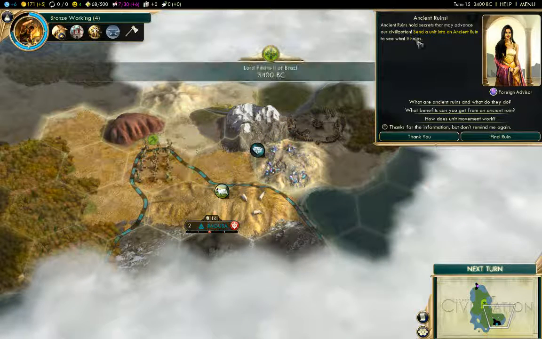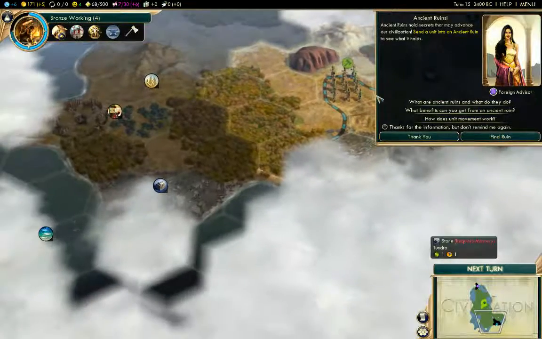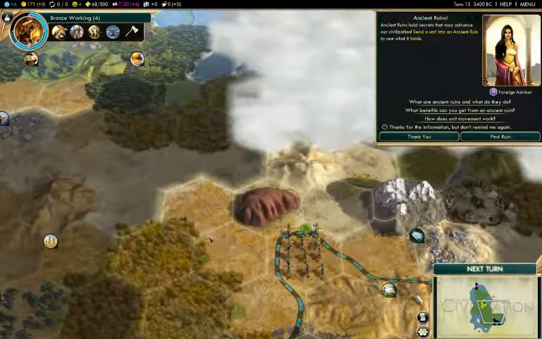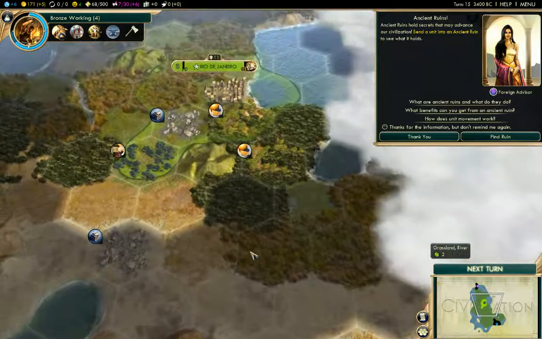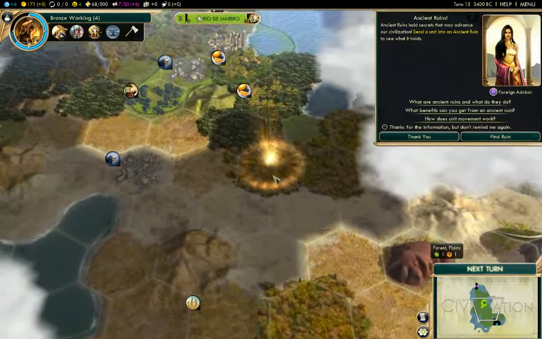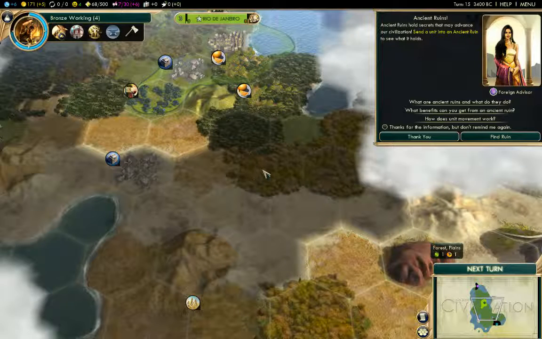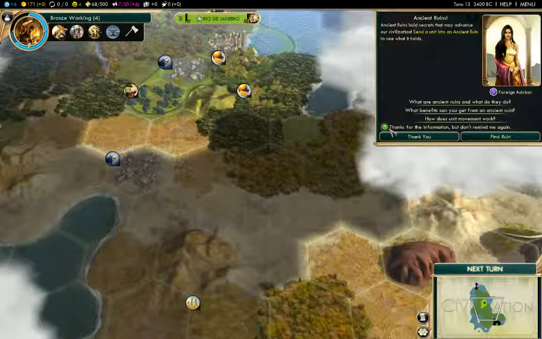And here, ancient ruins. What? I've read or heard about ancient ruins, but I thought that find ruin. Why didn't I see that here? I maybe.